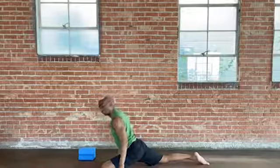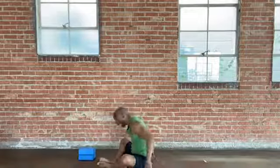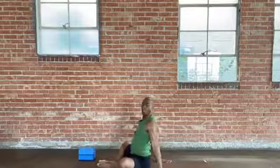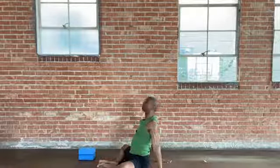Lean forward a little bit to soften, sit off to the left side, swing that right leg around to the front, cobbler's pose, adjust your seat, hands behind you. Open it up. Be sure to push down into the floor slightly so the torso gets long, opens up the hips.